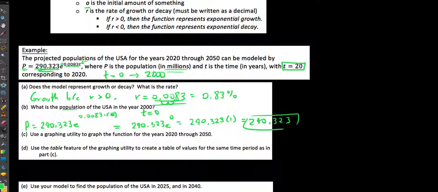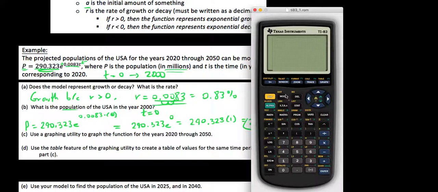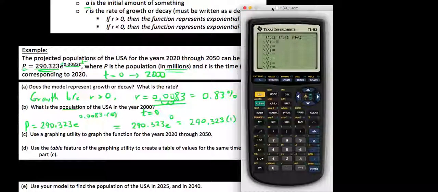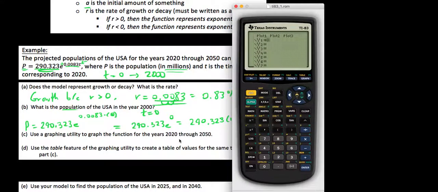Now, what we're going to do for the remainder of this problem is look at how we can use a graphing utility to our advantage when we work with these. So this is going to be a little bit of practice on how you model something on your calculator. So I want you guys to go to y equals on your calculator, and we're going to model this for the years 2020 through 2025. So first things first, let's put in our model and know that we don't have p equals, we can only do y equals, and we can only use x's and not t's.